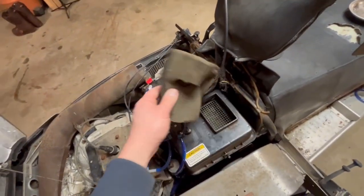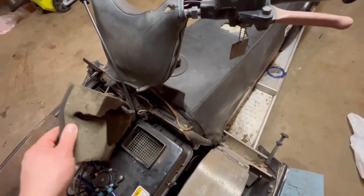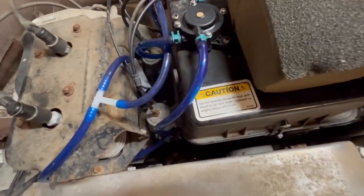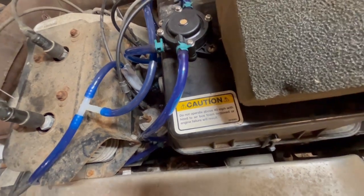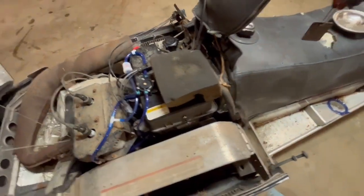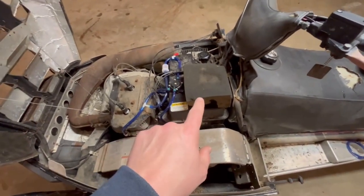Got to get a new one of these. The mice got into this, but it should work. They say, well, yeah, do not operate above 40 or engine failure will result. So that's a pretty affirmative statement. So that's in there. It's taken care of.